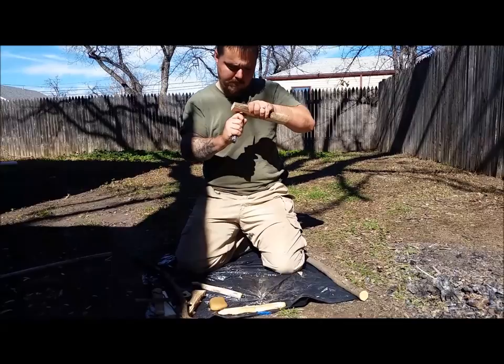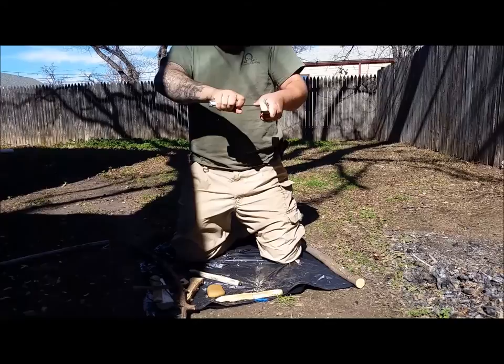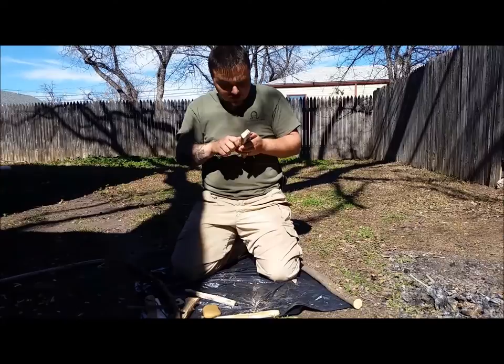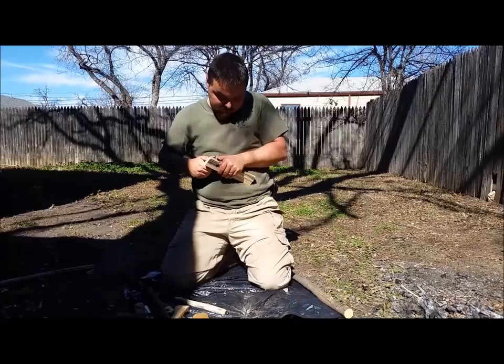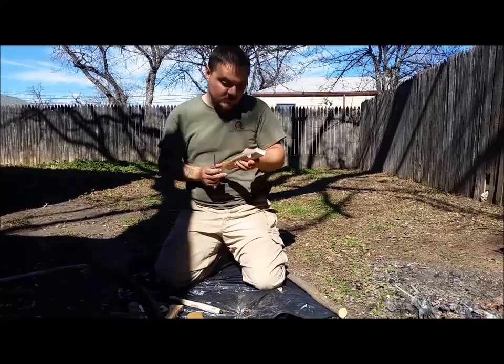Now, we can do a couple things to maximize the airflow here, alright? This is one of those things, like I said, we're introducing variables. So you have to be aware of all the things that's going to maximize your potential. So, one of the things you can do is, very carefully, round this off to where you get more airflow. Now, this is a windy day today. So, we have our notch carved in, it's going straight to the center.